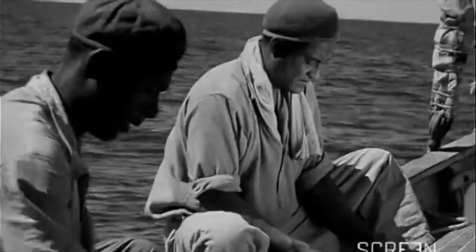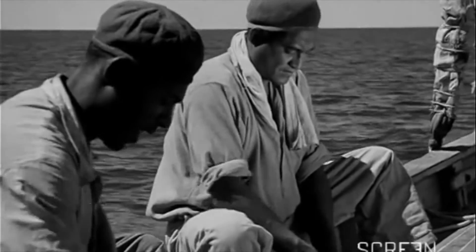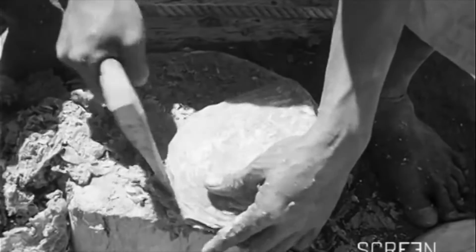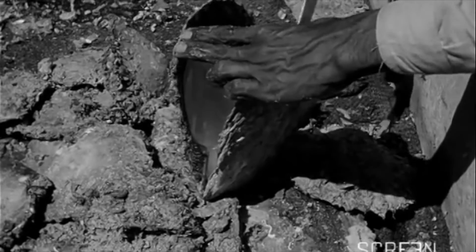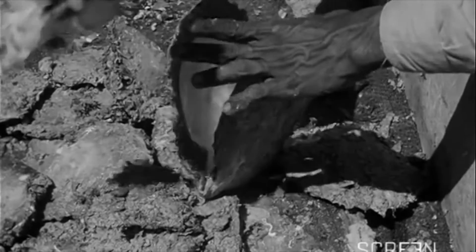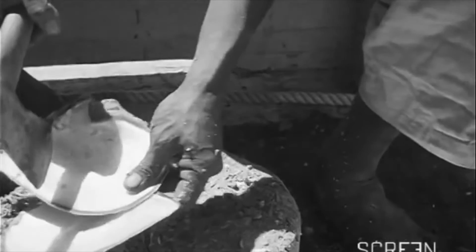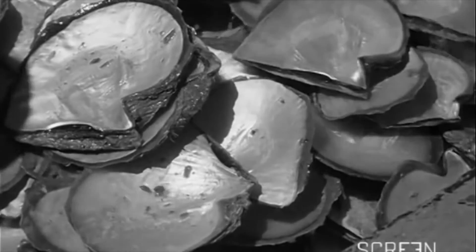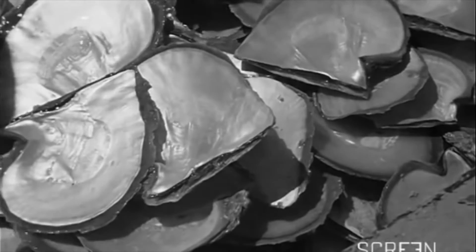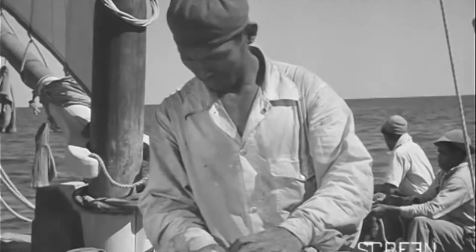When the mother of pearl shell comes on board, it is covered with sponge and seagrass and tiny coral formations. The shell openers run their knives or fingers under every oyster, always hoping for the feel of a pearl. So it is captured from the sea. Pearl shell for the buttons on evening shirts, the knife handles on dinner tables, for the dials of compasses, watches and delicate instruments, for jewellery and ornaments.